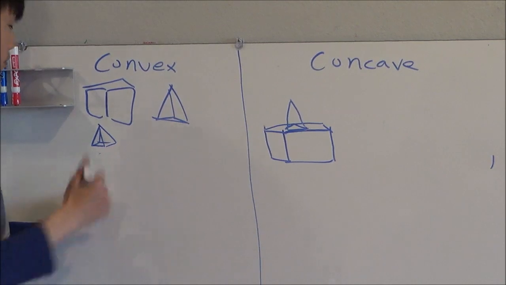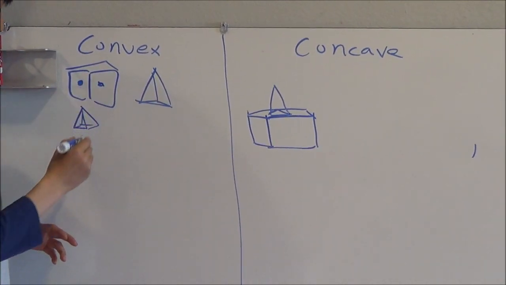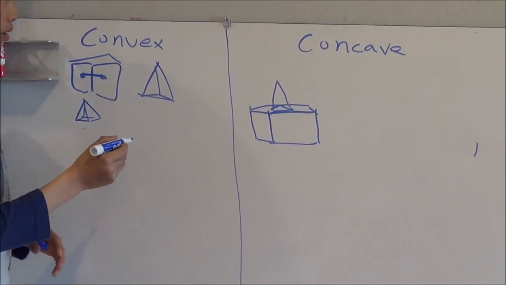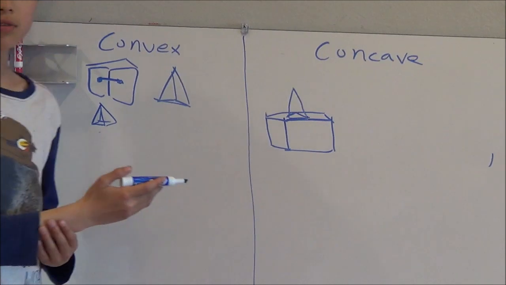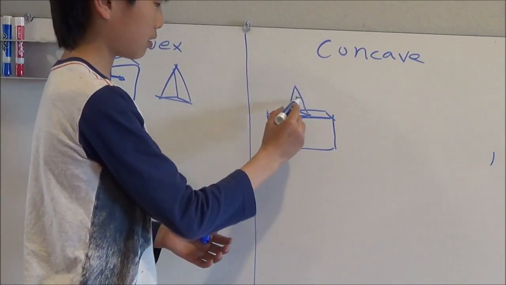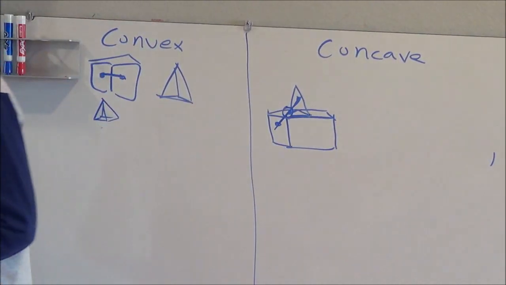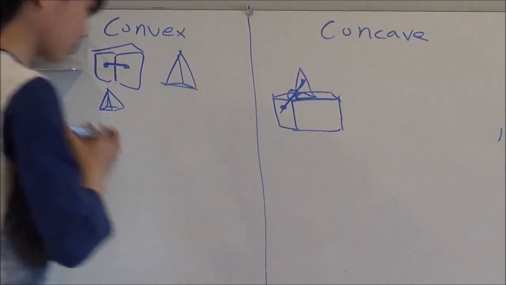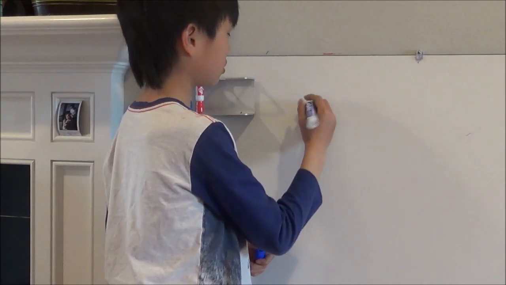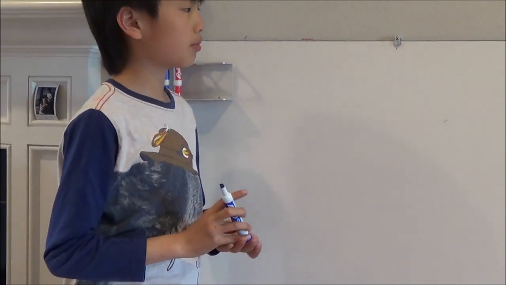The definition of convex is any two points within the shape, a line drawn between them will be within the shape. And it's the opposite for concave. As an example, you can have a dot here and a dot here, and that line will pass outside of the shape. It's interesting to note that all platonic solids belong in the convex group. None of them are concave.